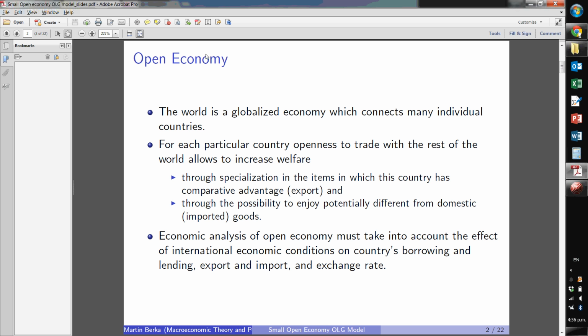Of course, the fact that countries are open to international trade and capital flows is hugely beneficial. It basically allows for specialization, and you know from first, second year economics and from international trade how beneficial specialization can be in terms of allowing a country to yield benefits from specialization, so comparative advantage I was going to say.